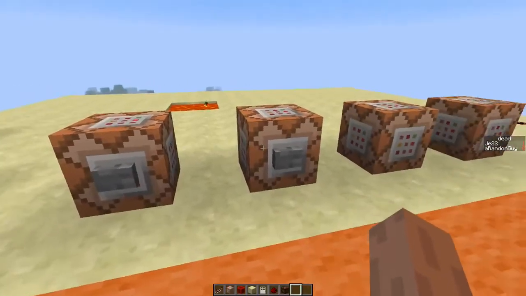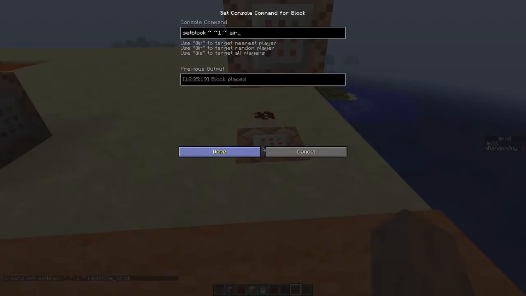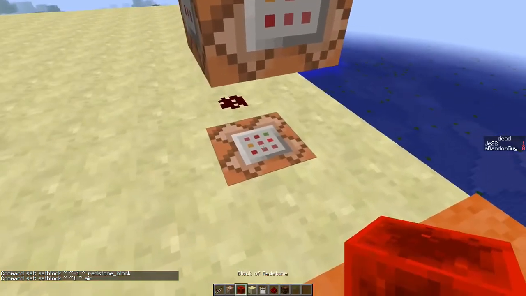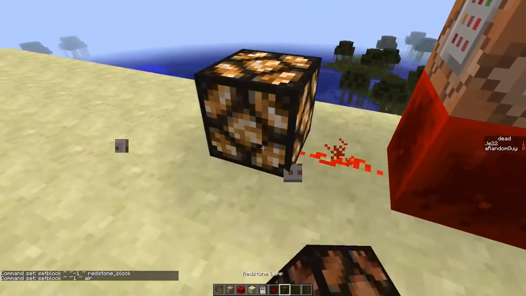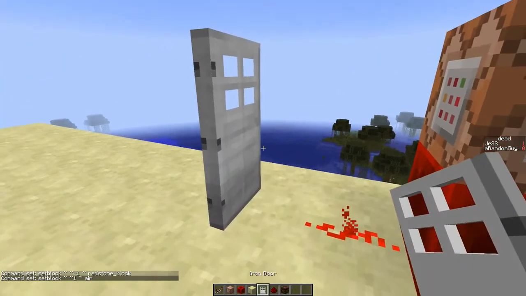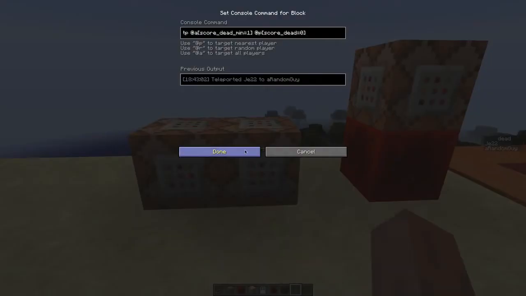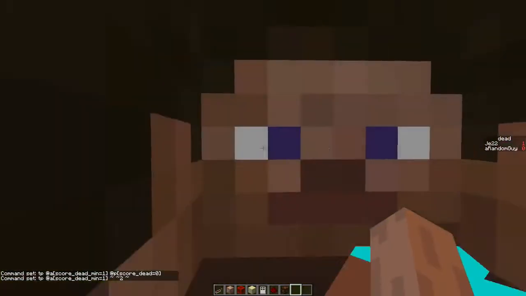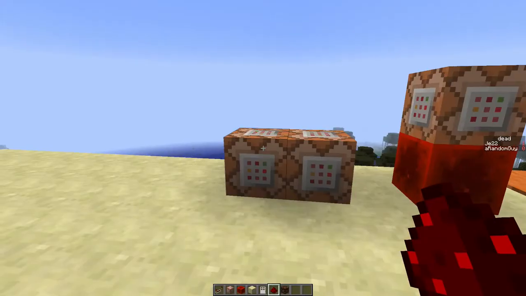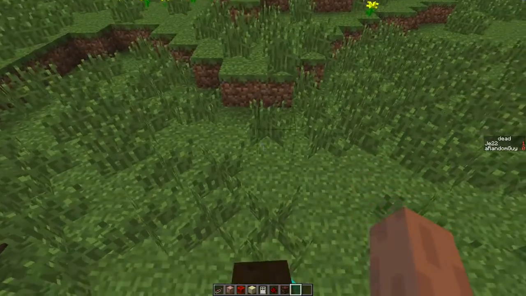Now let's connect these 2 command blocks to a fast clock. Use these 2 command blocks to create a fast clock. Place a redstone block in the middle, and now basically anything you connect to this clock will be powered very fast. Even though you can't see the door opening and closing, you sure can hear it. Now let's connect our 2 TP command blocks to this clock. But now I'm teleported inside this guy, not above him. That's because for some reason this command block gets powered first. Just switch the positions and you should be hovering above the player.